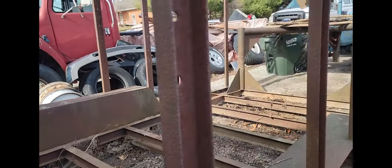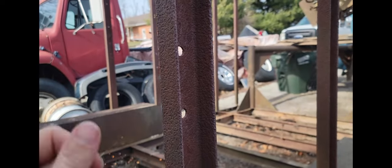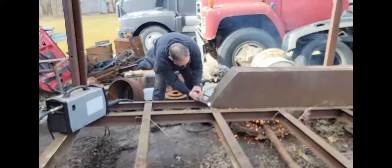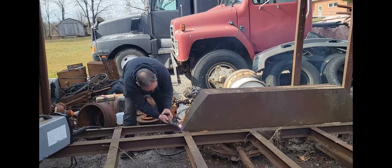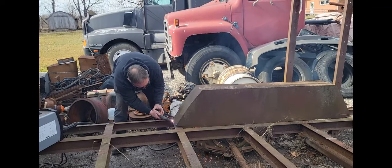Some people might think this is a waste of time. I mean, this is rusty, but it's just surface rust. I mean, there's some places that are bad, but he'll obviously not use that or cut it off. But it feels so expensive these days, and I mean, why not? You know? Put it in our stockpile for whenever we need it.